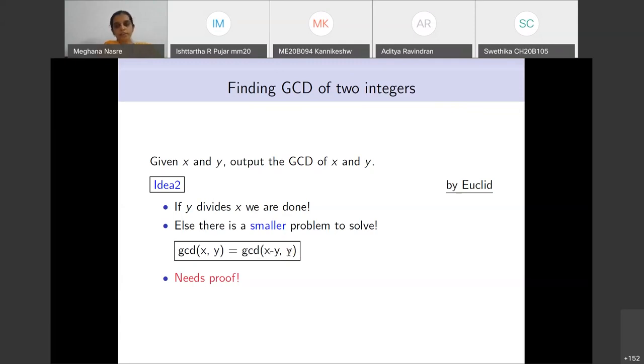So of course k is a divisor of these two numbers also, x minus y and y. Therefore, the GCD of x minus y and y will be greater than or equal to k. Similarly, if you assume that some other value, let's say k prime, is the GCD of x minus y, y, you should be able to show that the GCD of x, y is greater than or equal to k prime. If you want to show that two sides of an expression are the same, you can show that one of them is greater than or equal to the other and vice versa, and then both of them are equal. This proof is something that I will leave to you to write down. You may have thought about it, you may have read it somewhere, but it is a small neat thing to do.